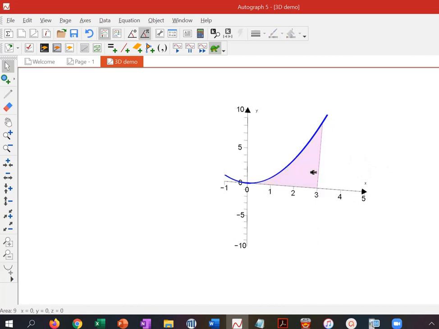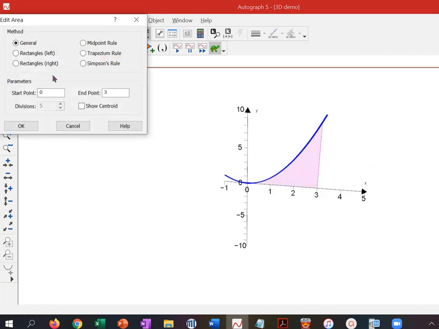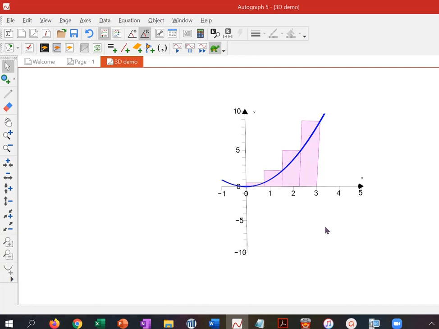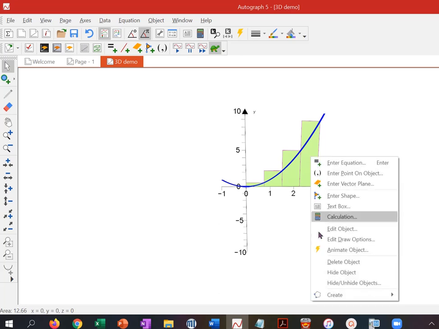Well, let's go back a minute. And maybe here, instead of just using this general technique, I'm going to use rectangles like we did when we were doing Riemann sums. I'm going to do right rectangles, and I'm going to do 4 divisions. Now, we talked before when we were doing area that obviously if I added up the area of all these rectangles, that's going to be an overestimate of the area under the curve from 1 to 3. So if I take these 4 rectangles and I rotate them about the x-axis, I'm going to have an overestimate of the volume. But let's just have a look at it anyway.